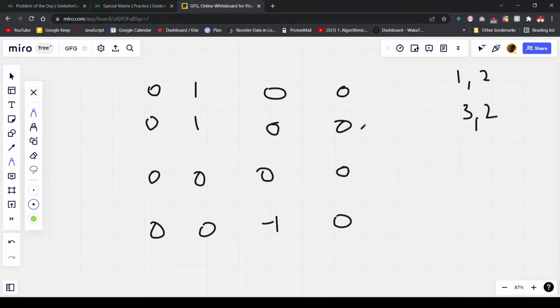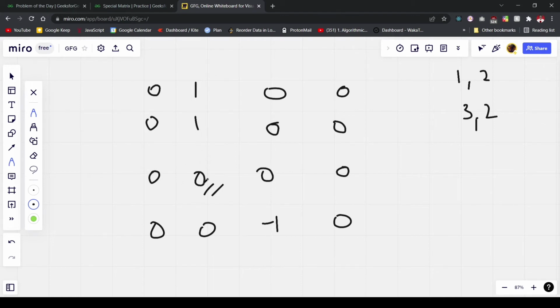Now I'll consider this cell. To reach this cell, there are 0 possible ways from above, and 0 possible ways again to reach the cell from the left. So I'll keep it as 0. And now we'll consider this particular cell, that is 2,1, and I'll consult the cell immediately to its left and the cell immediately above it.